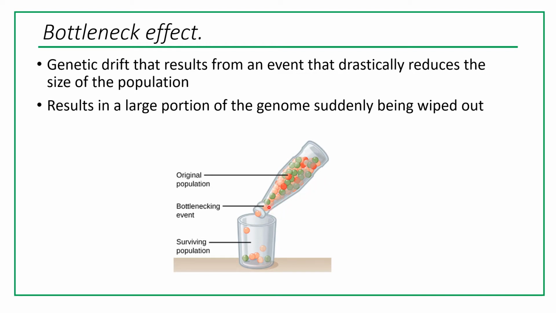But when the population reduces in size, only a few individuals survive. So that's our surviving population. And look over here, we lost this red allele. So this population now is different from the original population, and that means allele frequency changes. That population is evolving. Is it good for a population to go through bottleneck effect? No, it's not good. It's always a bad thing to lose genetic diversity, but nevertheless, the population is different, the population is changing. That means it's evolving.